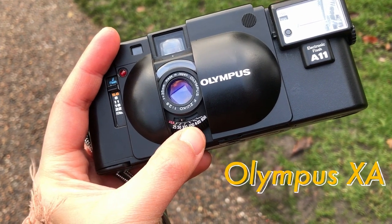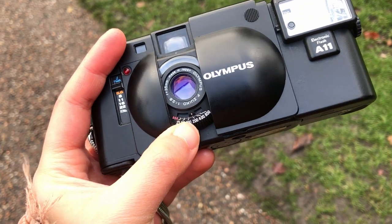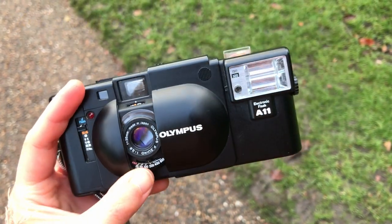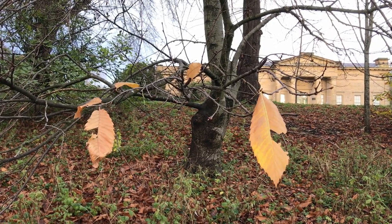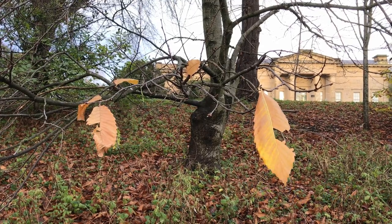Given the state the world is in, I am quite surprised at how much I have been shooting lately, both professionally and personally. And more specifically, how quickly the Olympus XA took on the bulk of my personal work. Here is to a weekend I spent outside of London, outside of work in York, one of the oldest towns in the UK.